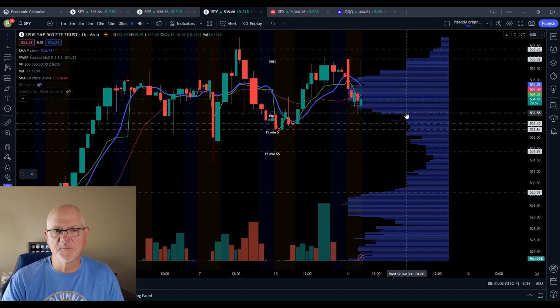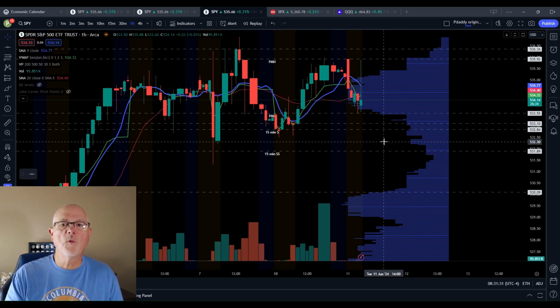And remember, it's always best to take your plays if you're going to use the 920, so you're waiting for that cross. But there are multiple ways to play. You can play it aggressively, that's before the cross. You can play a fishtail play, that's between the 9 and the 20. You can play a double cross, where we cross the 9 and the 20 on the same candle, either to the upside or the downside. Or you can play it conservatively: you wait for the cross and then that first green candle to the upside or red candle to the downside. Those are the different ways to play that.